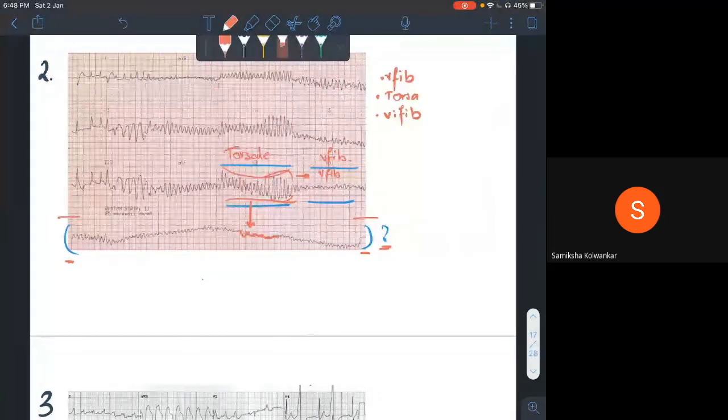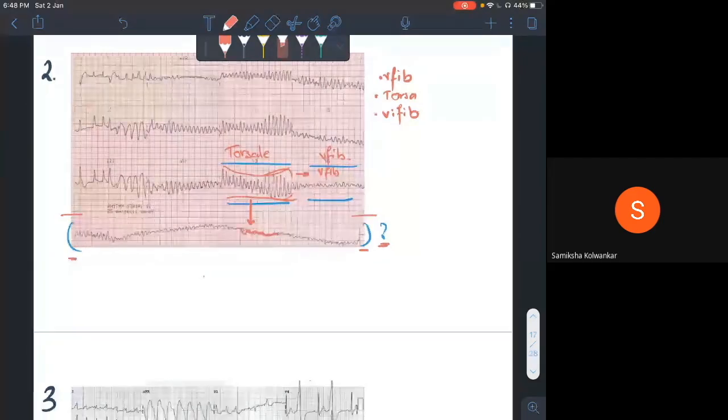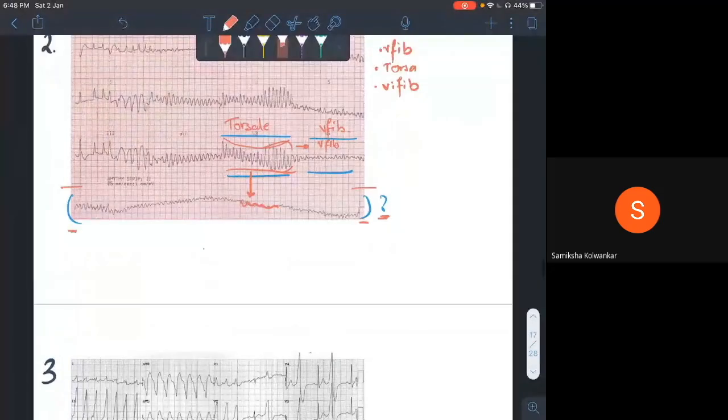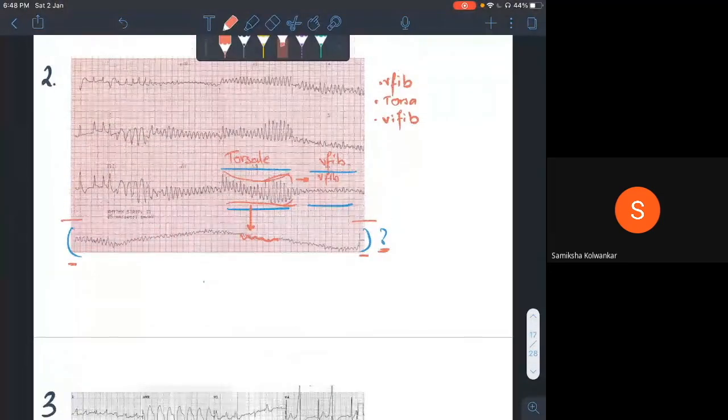Torsades can go into VFib and VFib can go back to torsades. And it's important because the treatment protocol changes very easily with these. And therefore, once you get this change from torsades to VFib, you need to take a running ECG of lead 2, or whichever lead, but ideally lead 2, of the ECG which progresses beyond the torsades to VFib conversion. So you understand if it's a stable VFib or an alternating VFib.